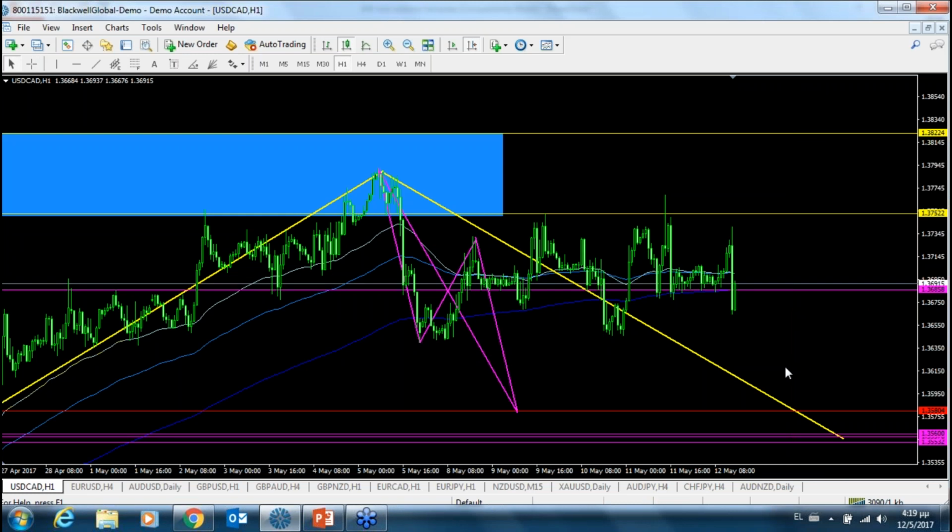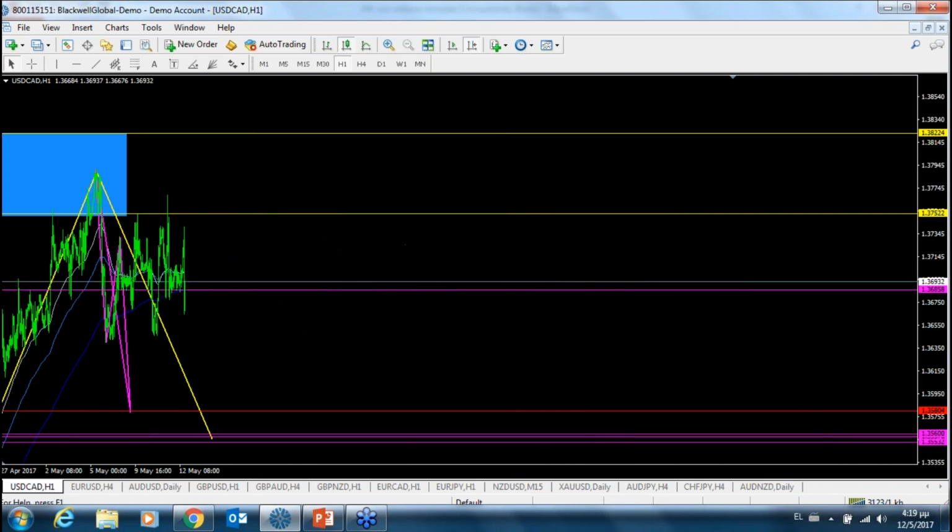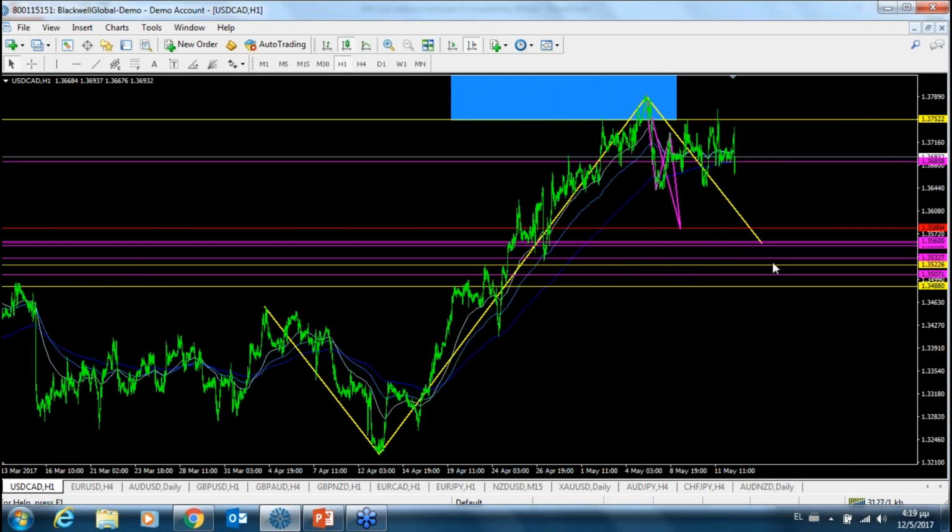So it's not really an ideal sort of trade, mainly because of the way the three lines are moving. These three lines in blue are the moving averages. The lightest one is your 50 exponential moving average, and then you've got your 100, and then you've got your 200. So at this stage, I've got that potential of an ABCD in purple aiming downwards, but on a bigger scale, I still have that as well, aiming at this area here.